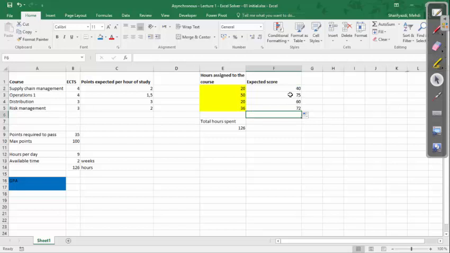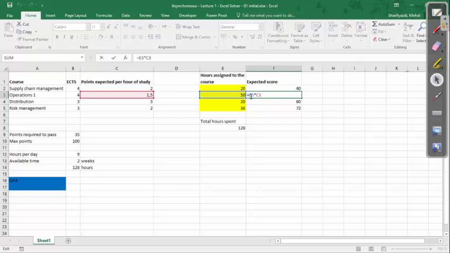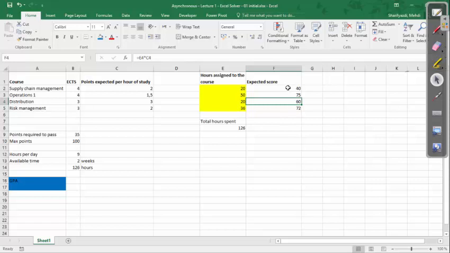Therefore, for example, this 75, where does it come from? It is E3 times C3, or 50 hours times 1.5 points per hour. Okay, so these are the scores that we can expect. Based on these scores, then we can calculate the GPA. How can we calculate the GPA?